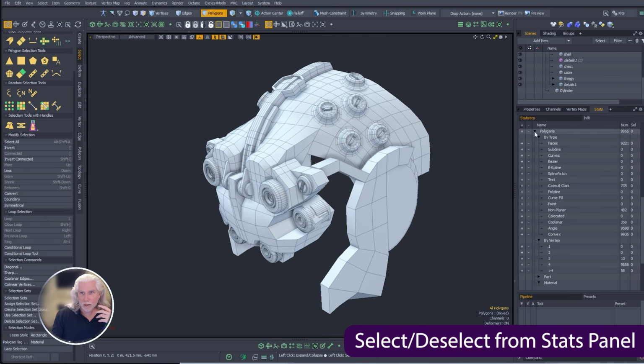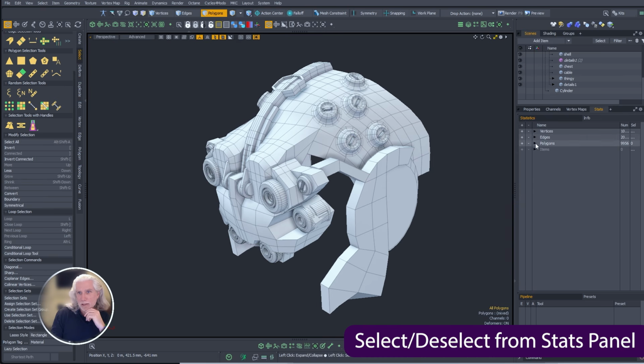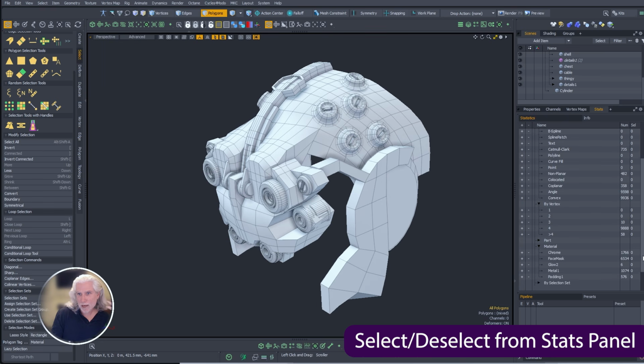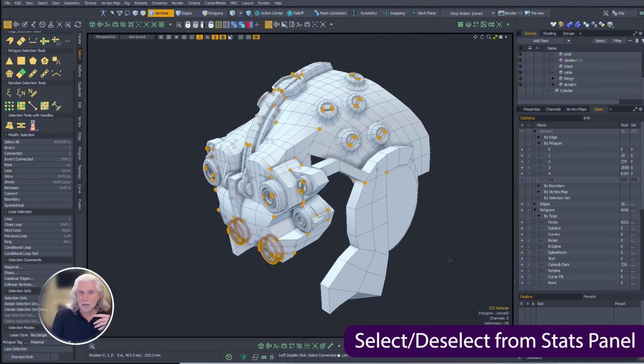So you can look at basically your geometry here, your vertices, edges, polygons, and it's going to list all the polygon selection sets. You could just easily select all the ngons or all the tris, or if you want to check and see if you have floating vertices that are attached to 0 polygons, you can select those, or all the vertices that are only attached to 1 polygon, or all the vertices that are attached to ngons. Just this whole stats list here, right?